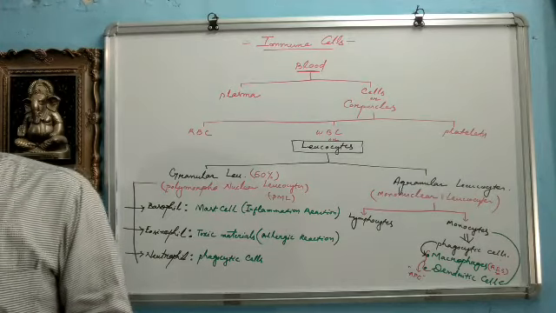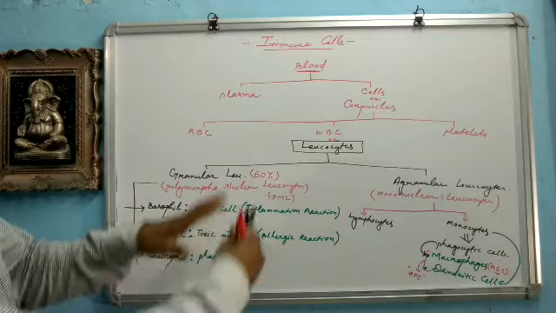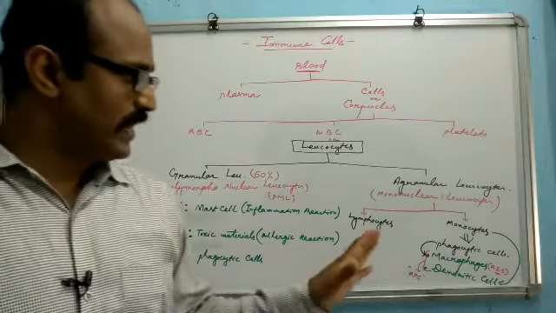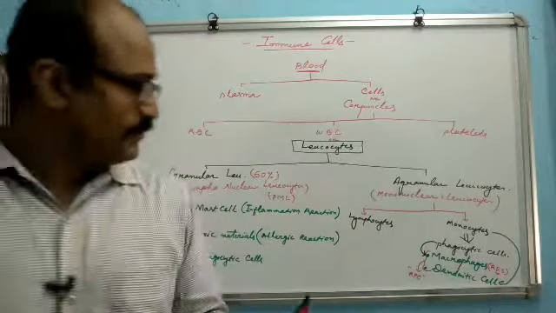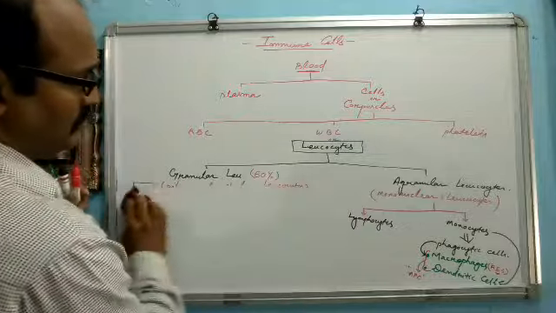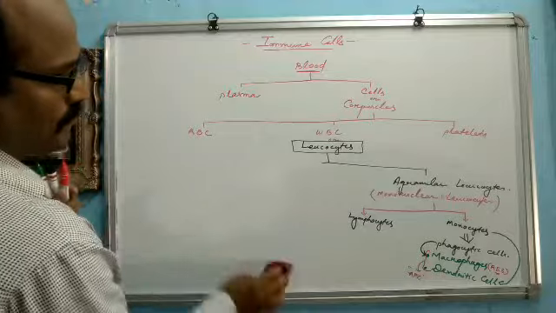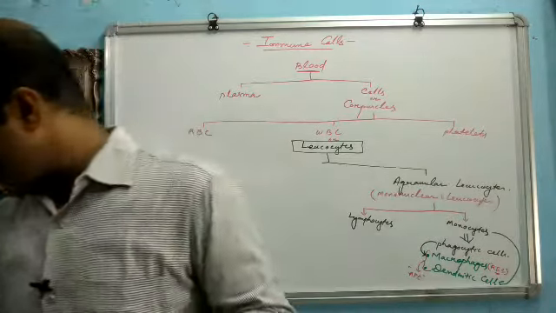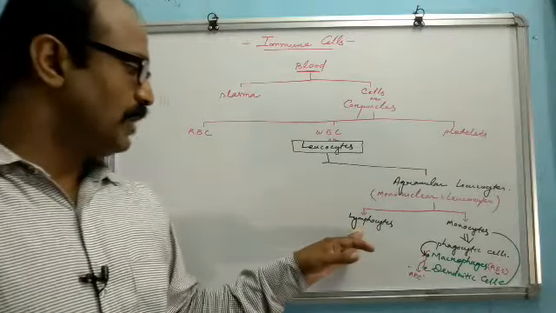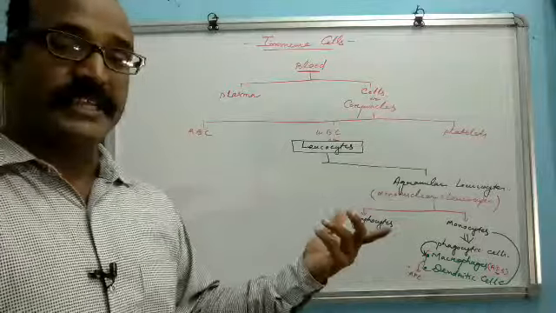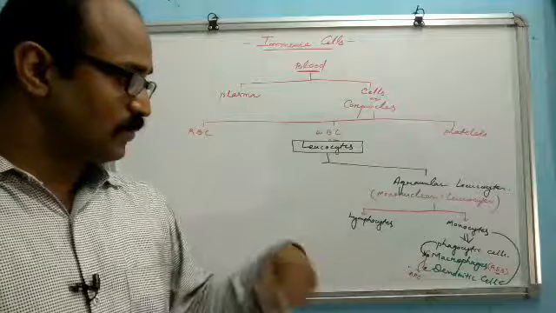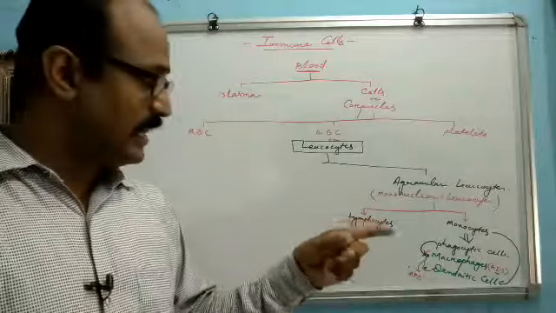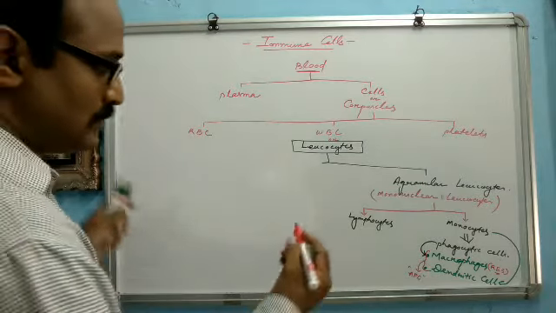Now come to the lymphocytes. All these lymphocytes or all these WBC develop from the bone marrow, but they get matured elsewhere. Some of the lymphocytes mature inside the thymus gland, and some lymphocytes in the immature stage circulate in our circulatory system. After circulation, they go back to the bone marrow, where they get matured, and these are known as B cells.